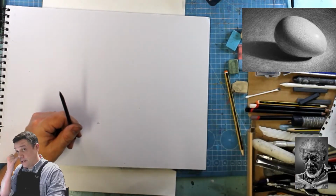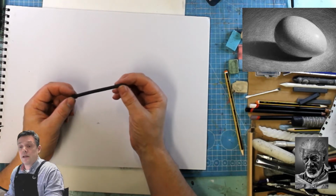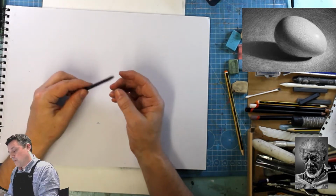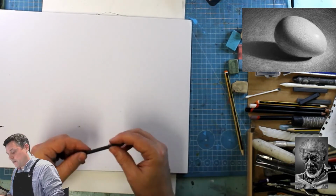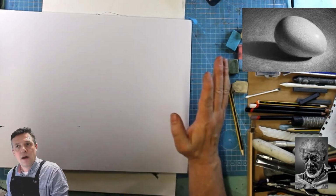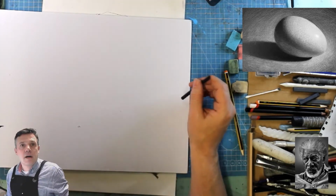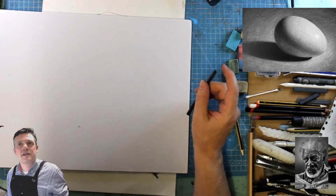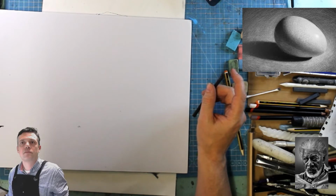But this, the thin, very brittle charcoal, is known as willow charcoal. There's another type, I can't remember the name of it at the moment. But what you do basically is you build up the surface with the tone first of all. You don't need to press too hard, because if you press too hard, it can go too far into the grain of the paper and be harder to rub off.